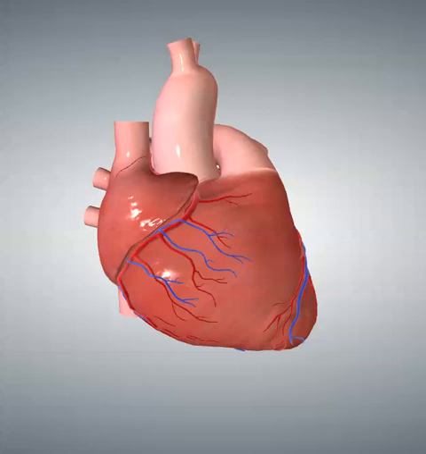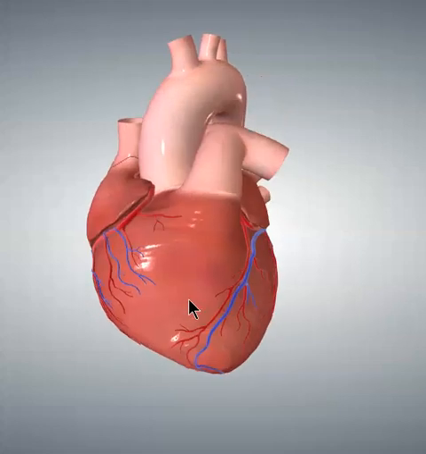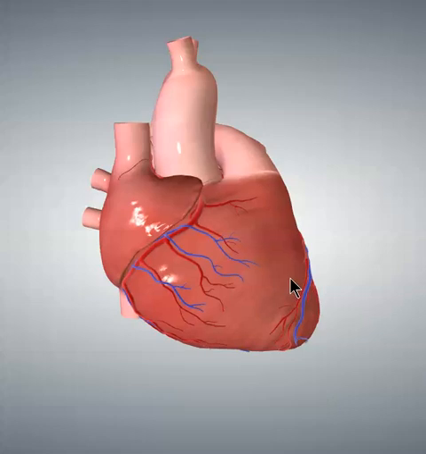Another erroneous concept based on the Valentine position of the heart was that if you looked at the heart in the frontal plane, you'd be looking at the top of the septum end on. Indeed, that would be the case if the heart truly were in the Valentine position. The septum underlies the left anterior descending artery here, so if we were looking at it from this perspective, we would be looking directly at the top of the interventricular septum end on. But again, this is the Valentine position. This is not the position the heart is actually in. This is the position the heart is actually in.